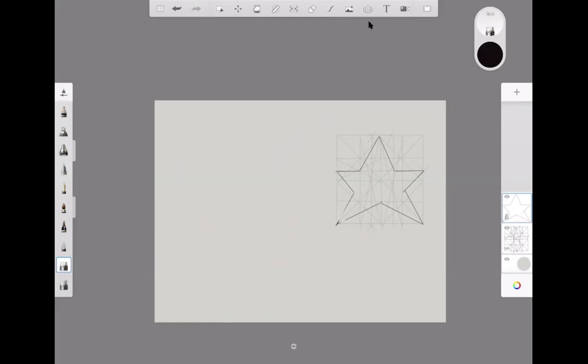Okay. Not the best star, but it's there. Now, turned on my 1-point grid. Now watch what happens. This is cool. This is why I used to love doing this app with all my students. Every line that I draw now will automatically go to the vanishing point, and I don't have to worry about if I get the line off. It's just always going to go to the vanishing point.